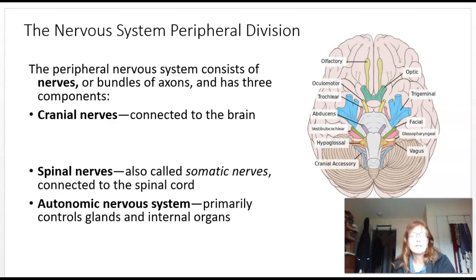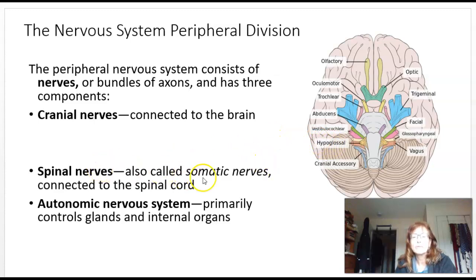So just a really quick review of some of this without too much elaboration. We know that there are cranial nerves, and here's a pretty good picture of the 12 cranial nerves going from the top here, from oculomotor, olfactory, optic, trigeminal, facial, etc. You don't need to remember all of those, but these nerves, which as you can see we can find in the basal part of the brain, are part of the peripheral nervous system, and they are connected directly to the brain.